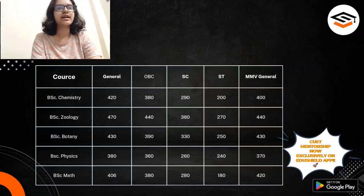You can estimate the OBC, SC, and ST cut-offs for MMB by comparing them similarly — for example, OBC for B.Sc. Chemistry Honours was around 40 marks less than General, so MMB OBC can go around 360 marks, and you can calculate SC and ST likewise. For B.Sc. Geology Honours, the General category marks go around 470, OBC is around 440, SC is around 380, and ST can get in for around 270 marks. By the way, the General, OBC, SC, and ST cut-offs are all for the FMC — that is the Faculty Main Campus — and the sixth column shows marks for MMB, that is the Mahila Mahavidyalaya.